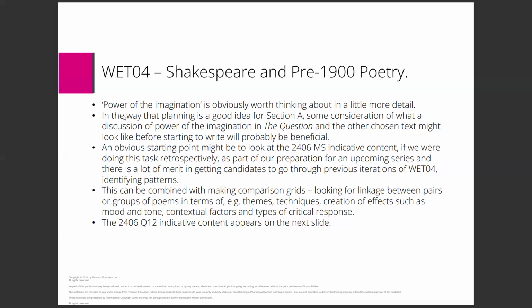So they might think about looking at indicative content if they were doing it retrospectively as a task in class. And we did say this idea is a useful planning tool. So students can look at past papers and use the indicative content and review it and actually sort of challenge it or add extra information or add references and quotations from the chosen poems. Grids can sometimes help students make meaningful connections. So they may be wishing to group some of their poems in terms of themes, techniques, creation of effect.